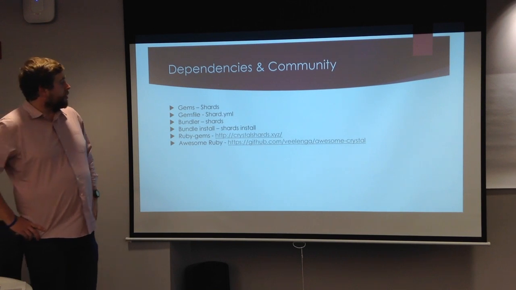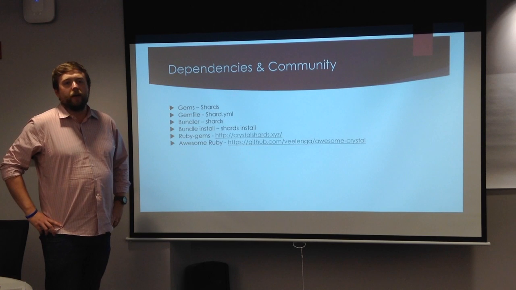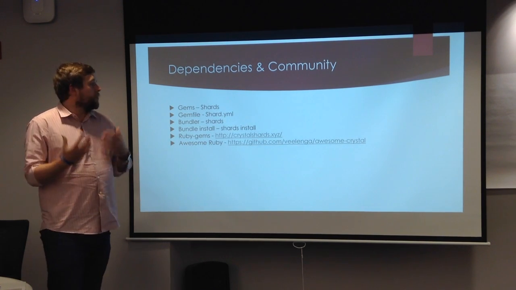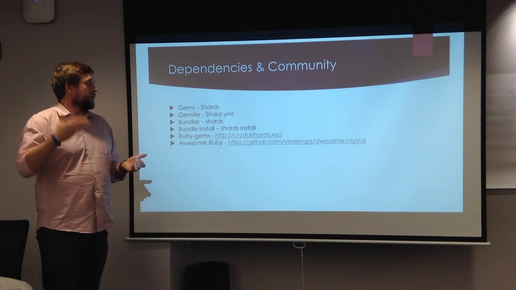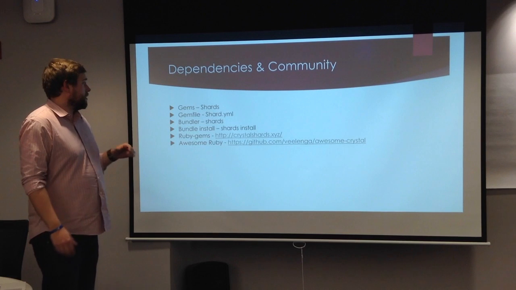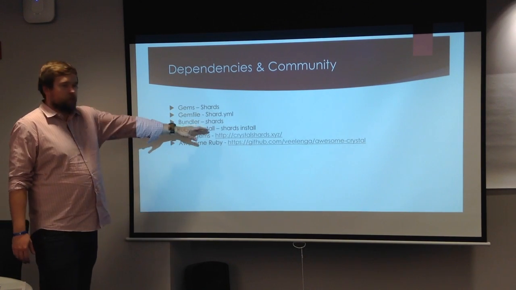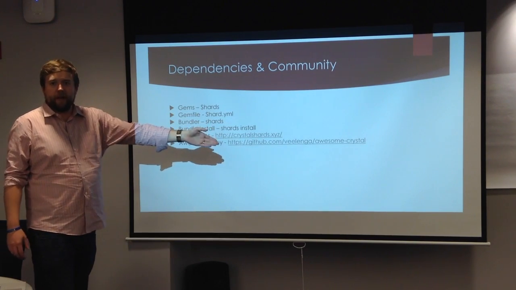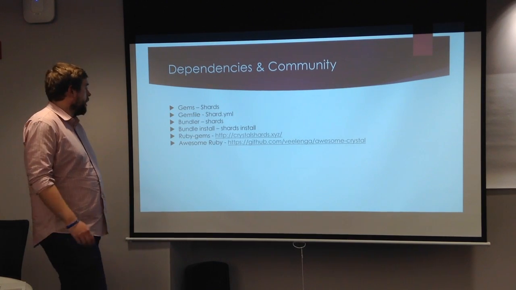So the shard.yml, even though it's YML and not JSON, is structured much more like a package.json. So it almost treats your application like it's a shard itself, and then you declare the dependencies underneath that. I'll show you an example of that in a little bit. You'll see what I'm saying. Bundler just uses the shards command, so bundle install is shards install, if you think about that. So that'll read your shard.yml and download all the dependencies from GitHub.